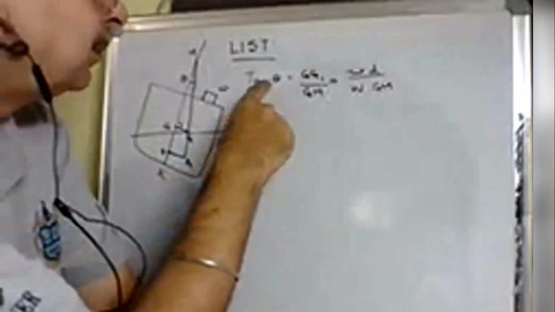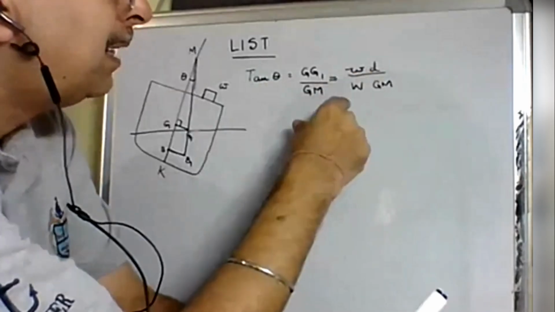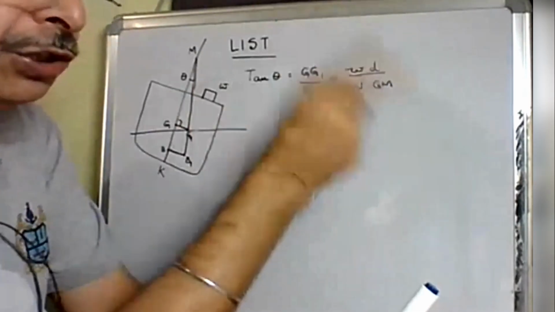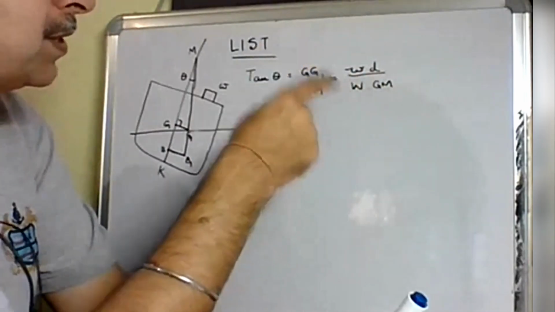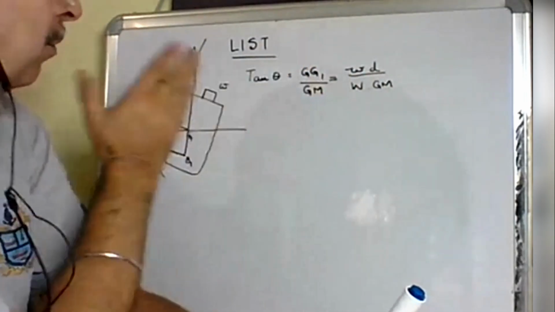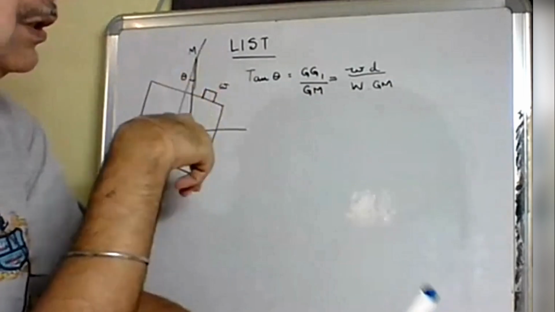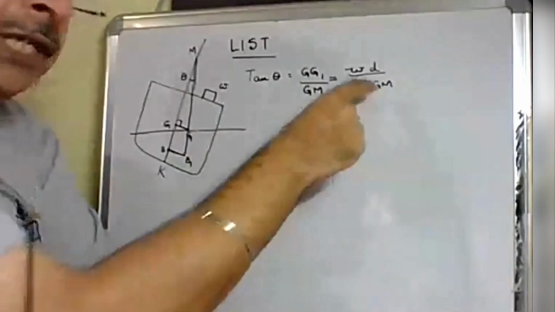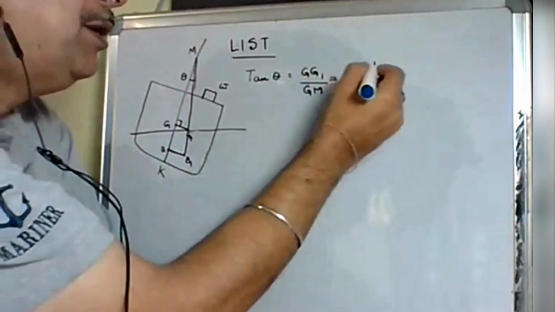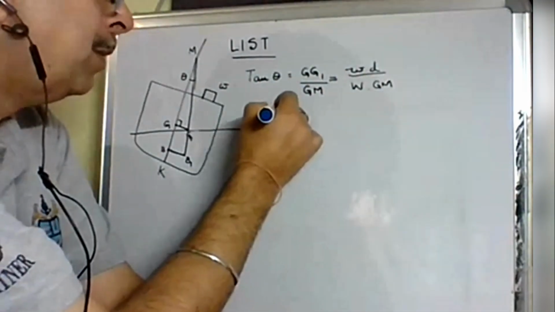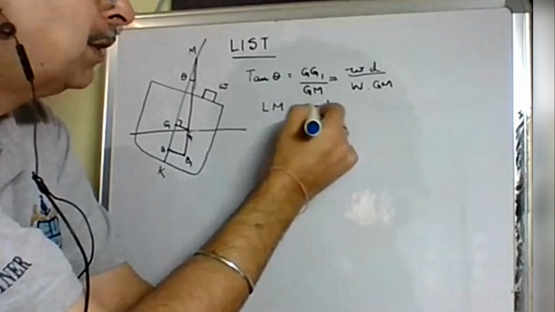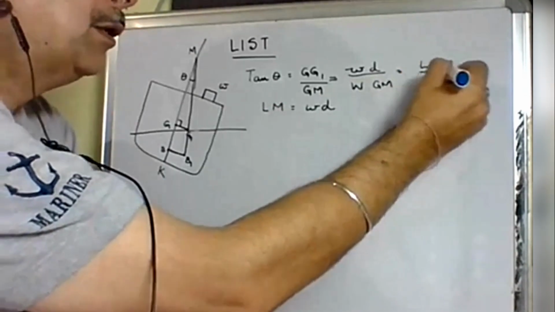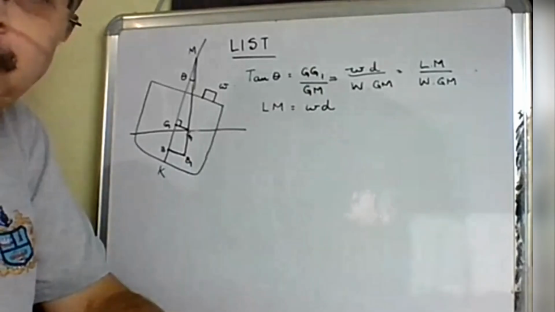So therefore, tan theta is equal to wd by W GM, where small w is the weight being loaded, discharged or shifted. d is the distance athwartship from the center line, which is going to cause the listing. Capital W is the displacement of the vessel, final, and GM is the GM fluid of the vessel. This w into d is also called as listing moment. Weight into distance, lever, is called as a moment. So this is also called as listing moment. So these are the various formulas that we will be using now.